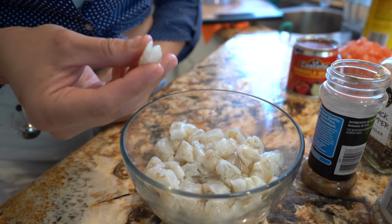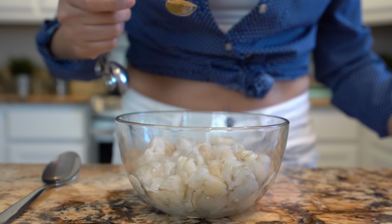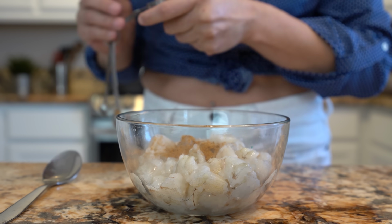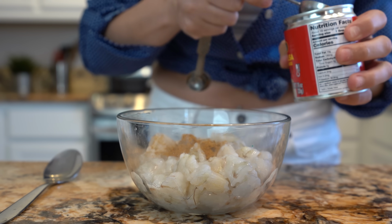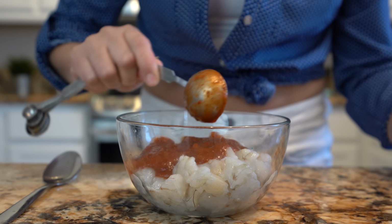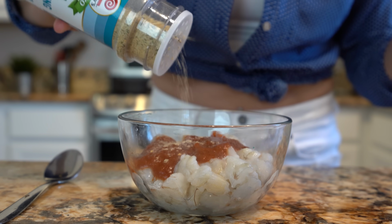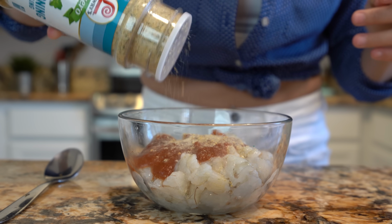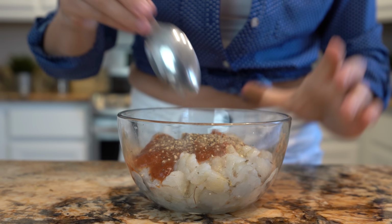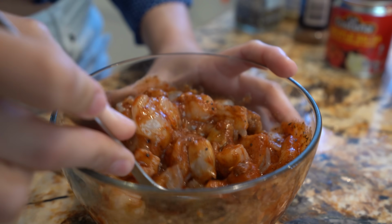So just make sure that you clean it, peel it, and devein it, and also cut into bite-sized pieces. So our shrimp, we're going to season it with half a teaspoon of cumin. And we're going to add about 3 tablespoons of our chipotle sauce. And also add some total seasoning. And black pepper. So now mix it. And now just place it in your refrigerator until we're ready to cook them.